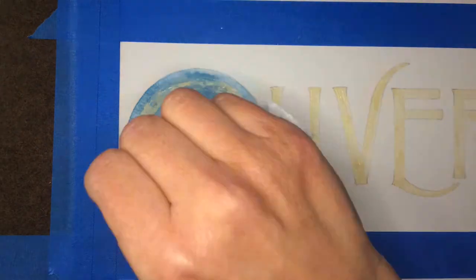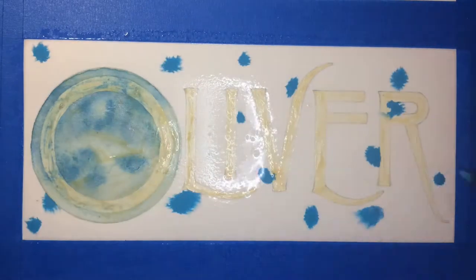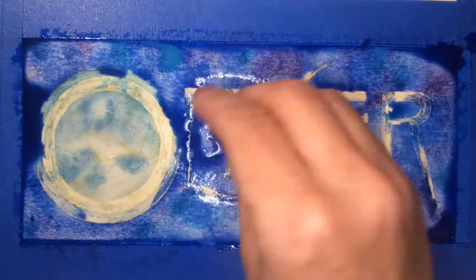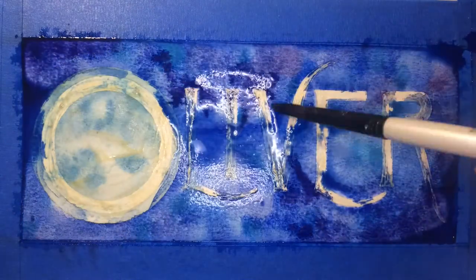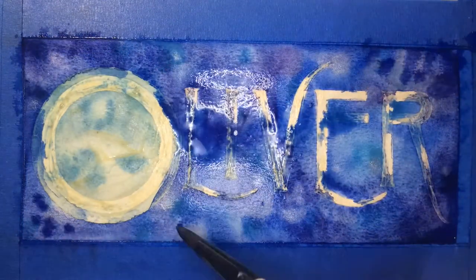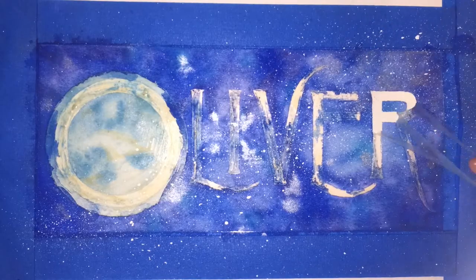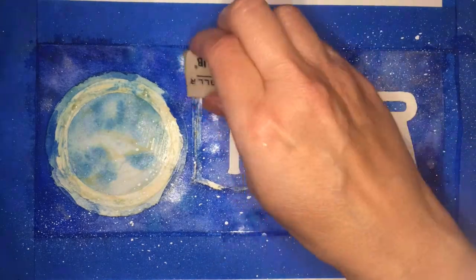I used a wet-on-wet method to create the splotchy background of the moon, and then I covered the entire moon with masking fluid again so that I could use a wet-on-wet method for the background. I used shades of blue and purple and some metallic silver in a wet-on-wet method for the background, and then splattered it with some white gouache.